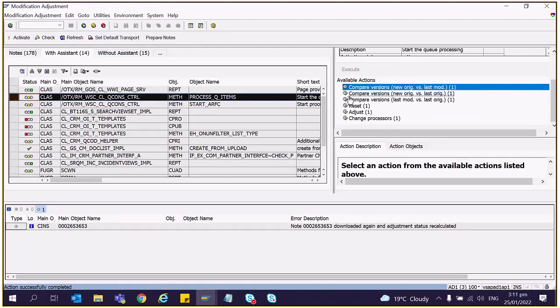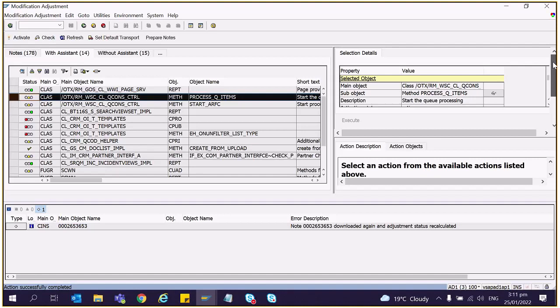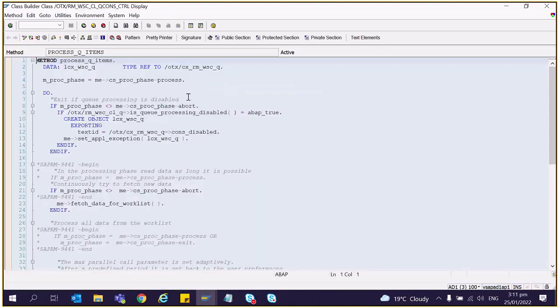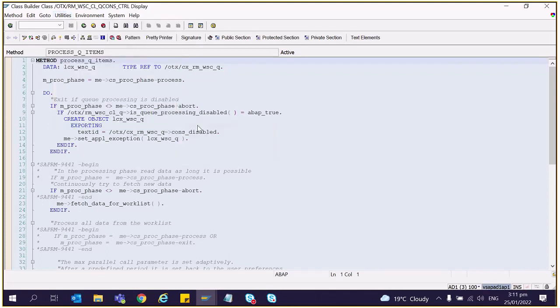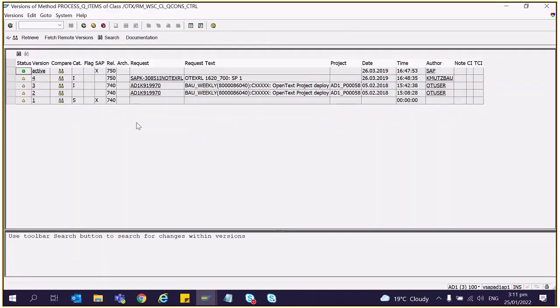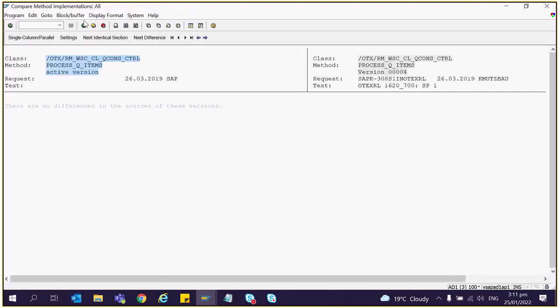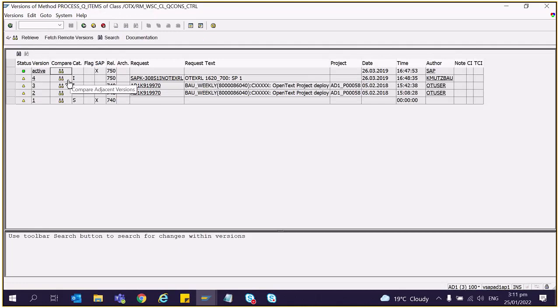You can also, if you feel, go in and do a version comparison from here. So this is how normally we see the versions in our transactions. We can see the changes that are coming in, like all the versions here. This is the active version at the top, and then we do a compare versions from here.